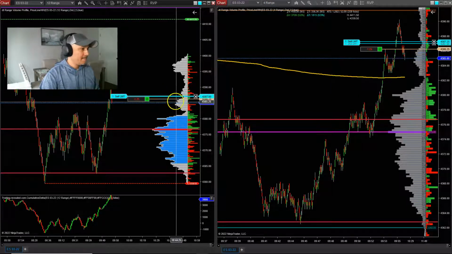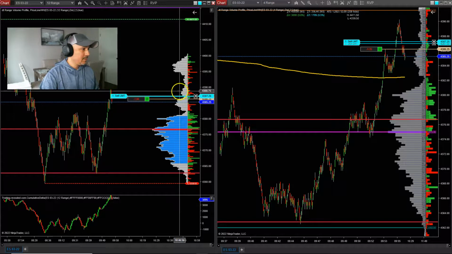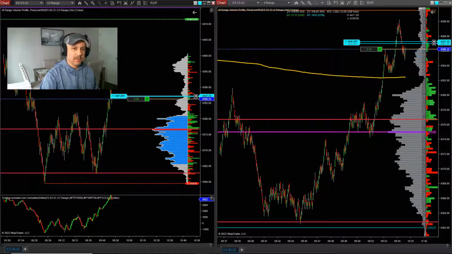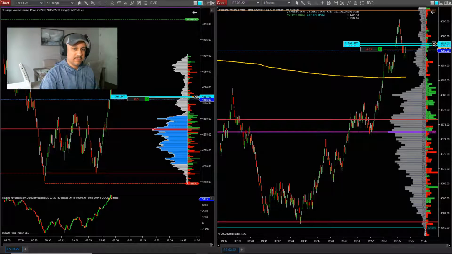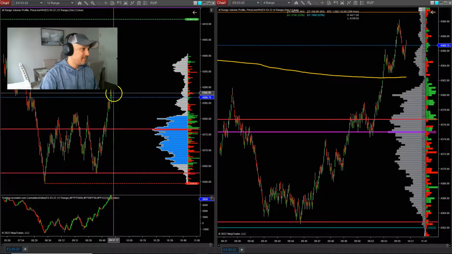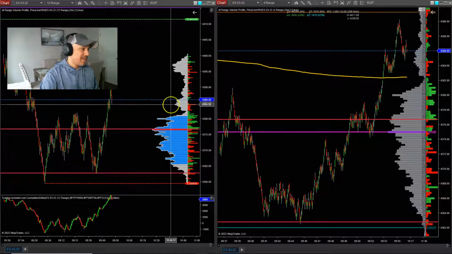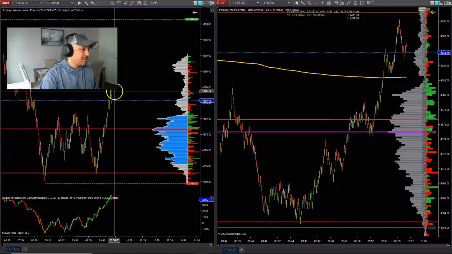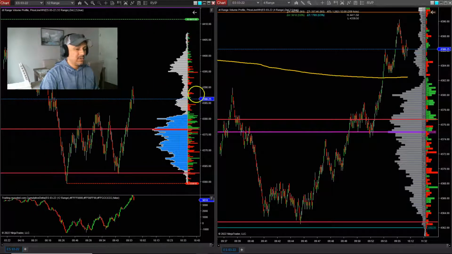Scalping real quick. Let's see. Come on. Quick little scalp. There we go. Quick little scalp just back into this area here. I'm taking it right at the high volume area. You want to take it a little bit below the high volume area, just back up to this area, right above the high volume area. So quick little scalp right there.